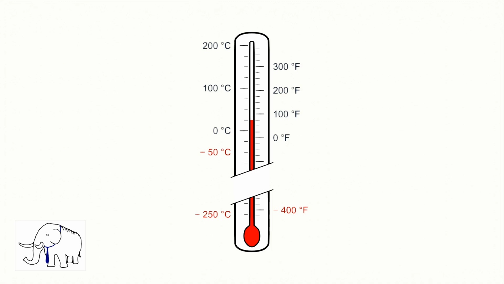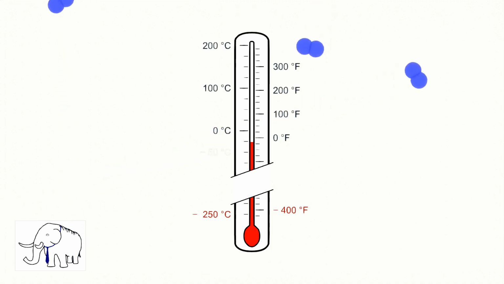And what does that mean? Well, we'll talk more about kinetic energy in a future video if I ever actually finish a future video. For right now, in the air around me, the air molecules are flying around, bouncing off each other, bouncing off of me, bouncing off the walls. The faster the air molecules are moving, the warmer the air temperature. If the air molecules are moving more slowly, that's a cooler air temperature.